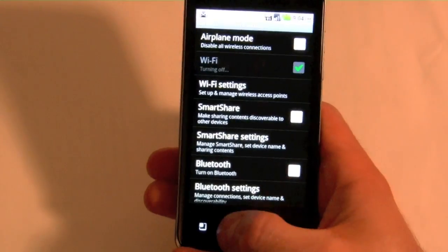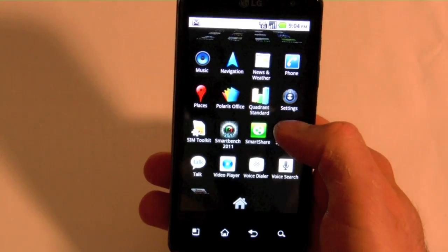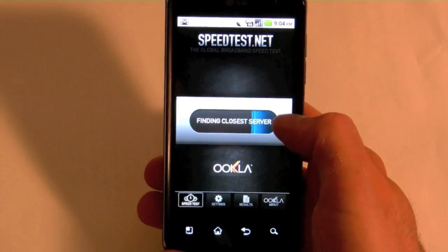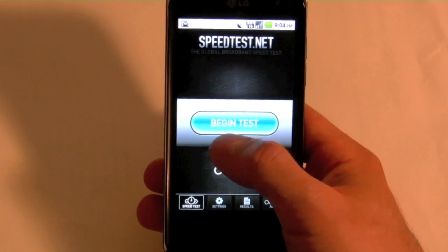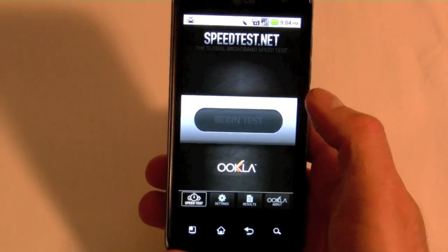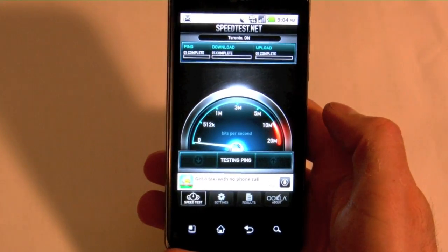Let's turn off Wi-Fi, and before we go, I want to do a speed test, and this is on Wind Home's 3G network, 3G Plus rather. If we're going to be saying every other network is 4G, Wind deserves a 3G Plus nomenclature, don't you think? So let's go, begin test, and hope that we have a decent signal.